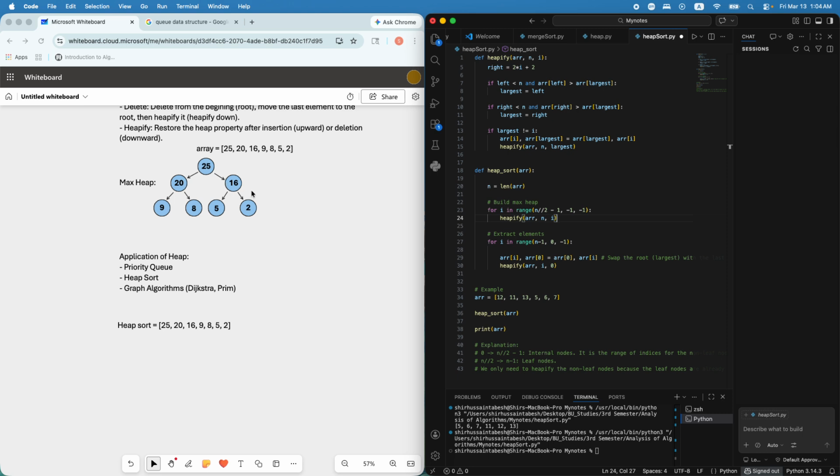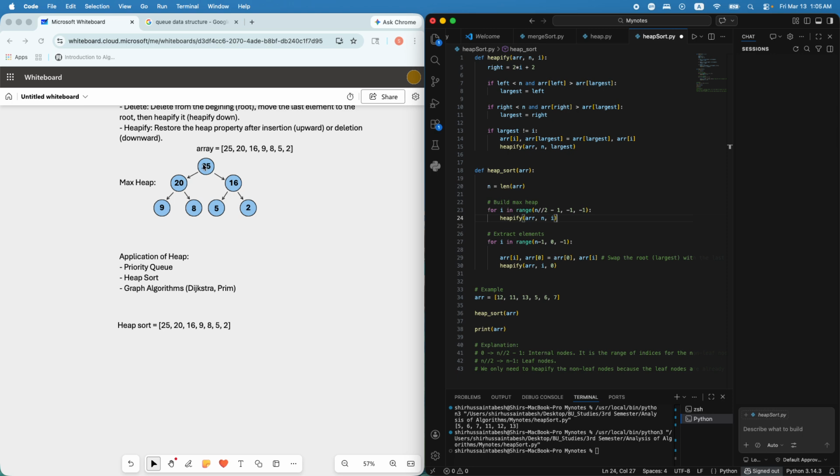So you only traverse the internal or parent elements and compare them with their children. If they are already greater than or equal to their children, fine. If not, you swap them. That's it. For example, suppose here is 50. When you check 16, you see that, well, it doesn't have the max heap property. Then you swap these two.